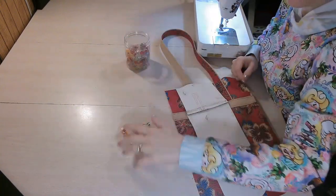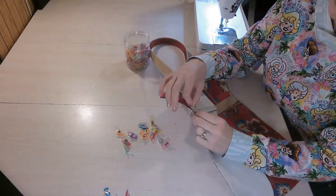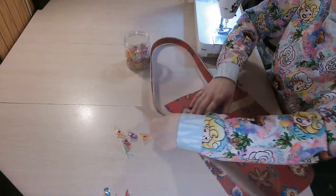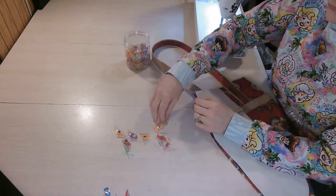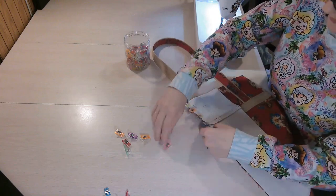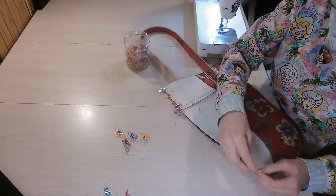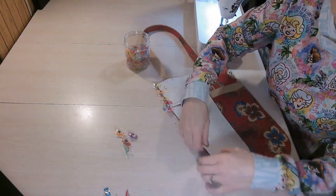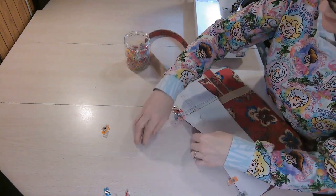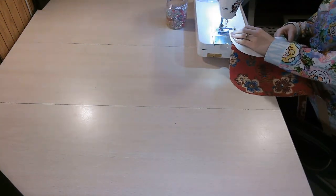and using your clips, line up the seam where A and B meet and where E and F meet, so that your top stitching and your seam is one continuous seam. And you can flip it open and see that it's continuous. If it's not, maneuver it around, shift it around to get it so that it is lined up. Lots of clips here. Line up the bottom and then continue clipping the rest of the way. So we're going to sew this with the seam allowance given in the pattern.